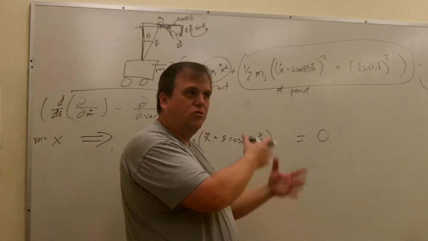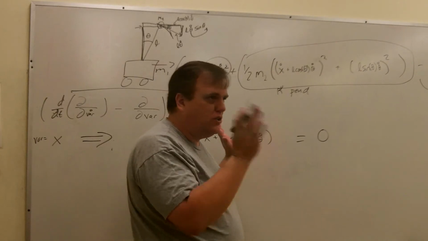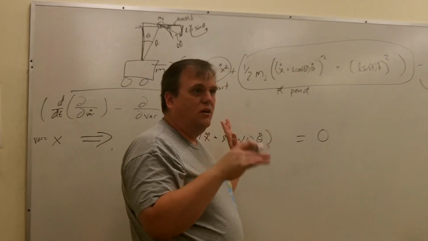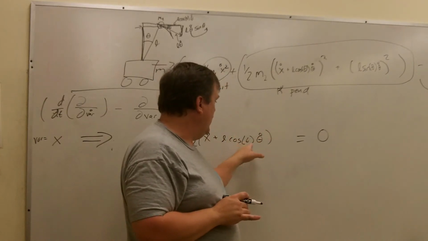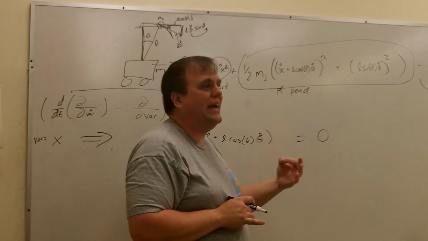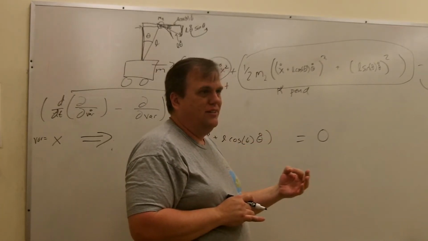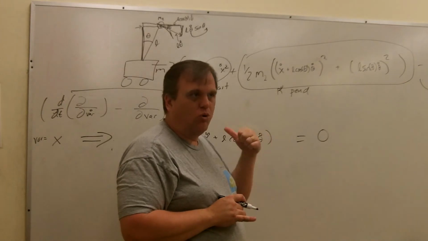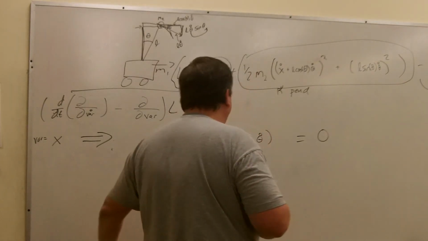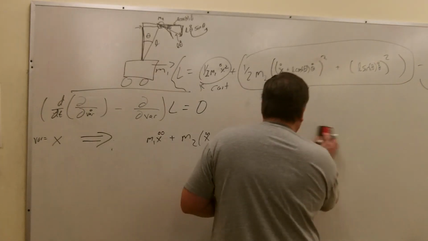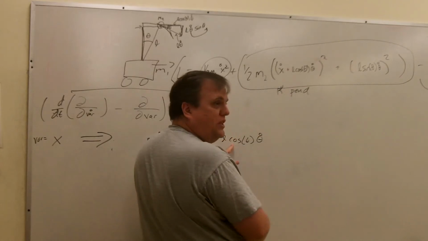You've taken the partial, you've resulted in a function. Those functions involve variables with respect to time. All right, remember, these were only constants with respect to your x dot. Right. Not with respect to time. It's an ordinary derivative with respect to time. So, might need a little more room to take the derivative of this one.